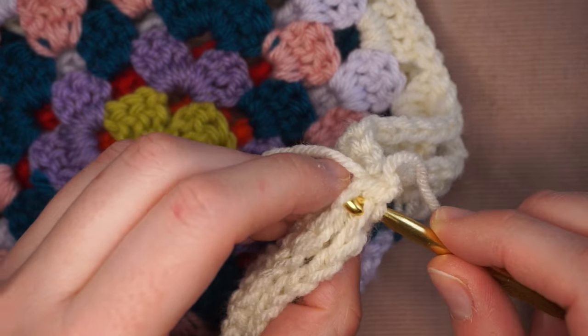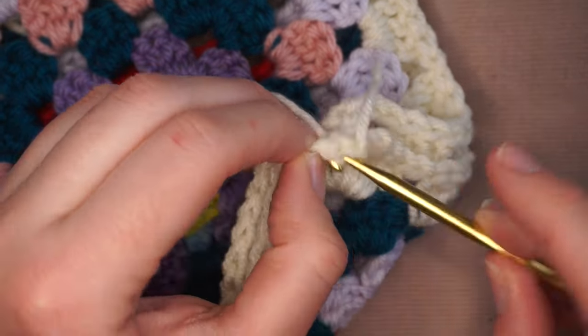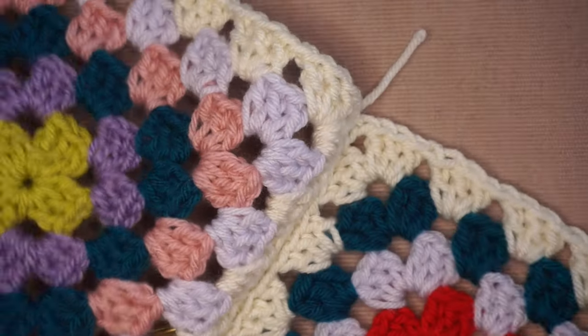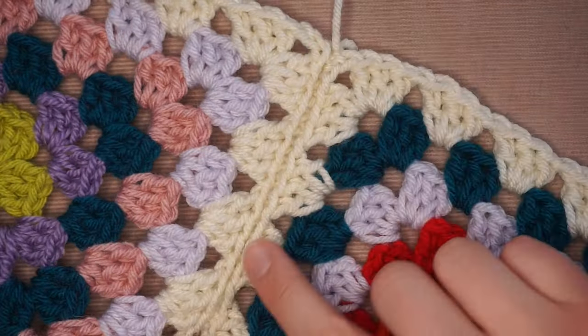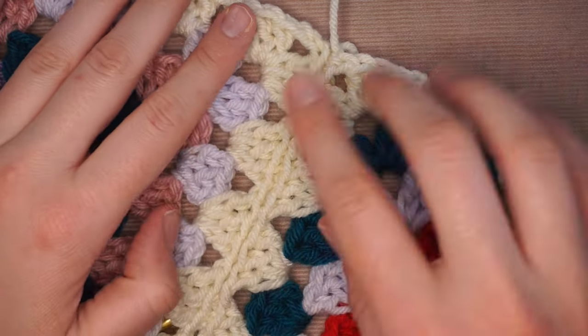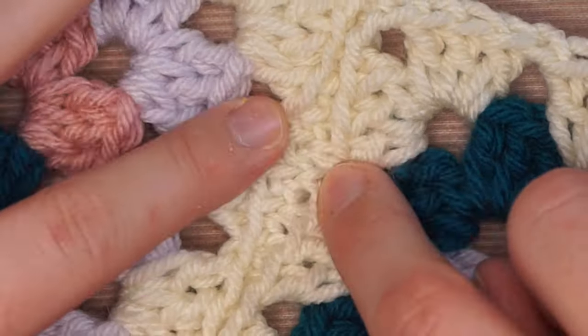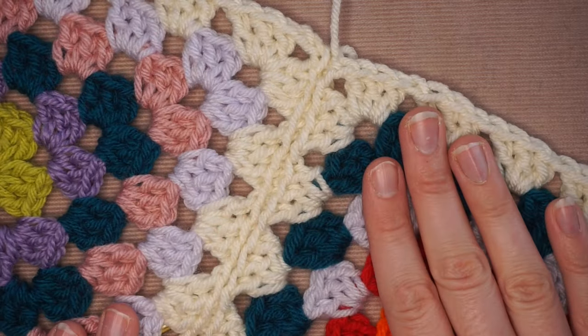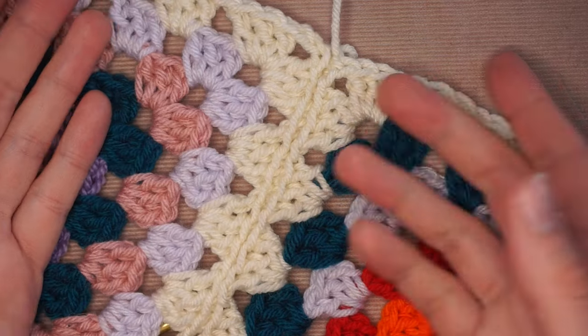Front stitch, back stitch. Yarn over, pull through. Front stitch, back stitch. This is what it's gonna look like on this side, and I like how you can see the lines of the square, so it makes it more individual, but also they kind of hide the stitching on the inside. So I just like this because it really gives it definition of like, this is this square, this is this square, here's the line separating them.